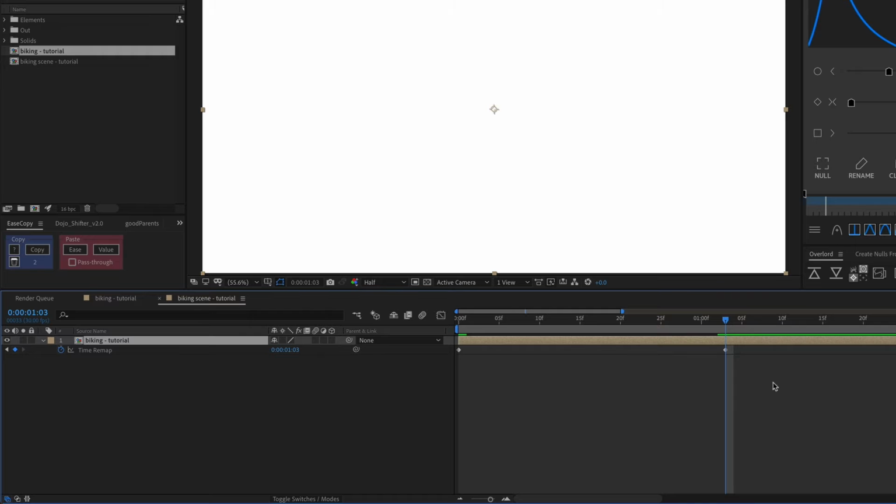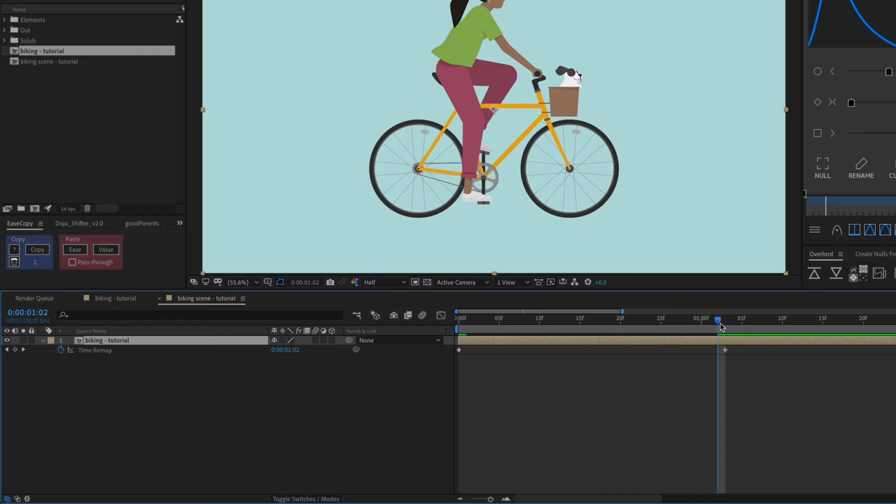But first what I need to do is set a new keyframe. My last keyframe that was automatically set for me is at 103, but nothing is showing up here. So I need to go back 1 frame and set another keyframe at 102, or 32 frames. And then I can delete this last keyframe here.